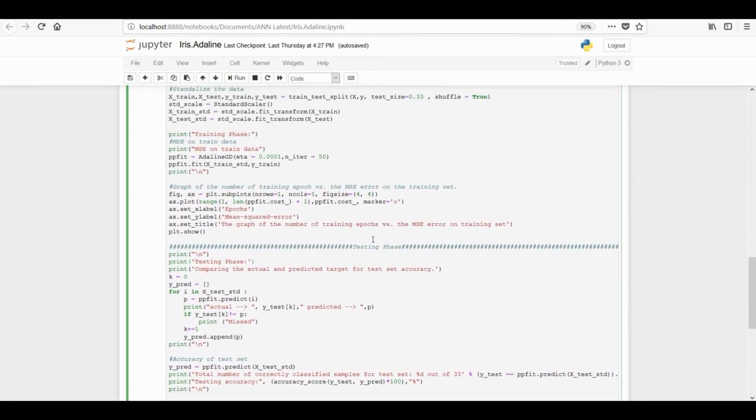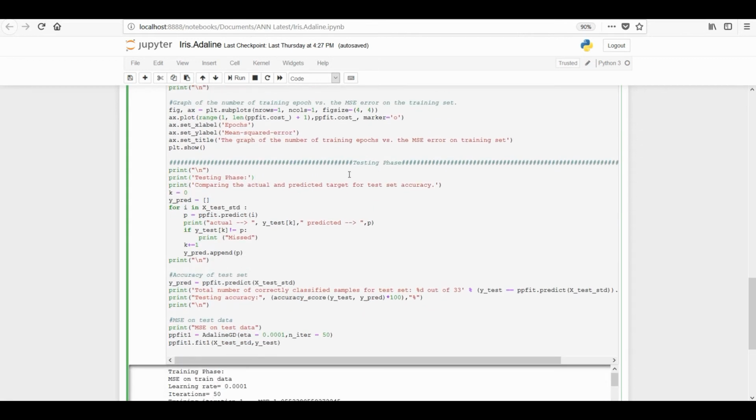Before going to the testing phase, I will plot the graph of the number of training epochs vs the mean square error on the training set. Then go to the testing phase. I also compare the actual and the predicted target for the test set accuracy.